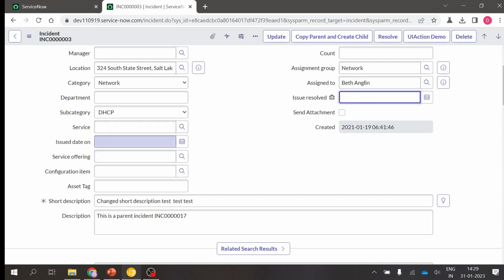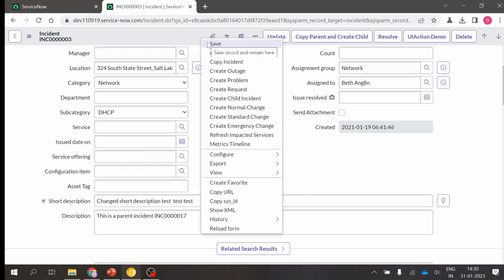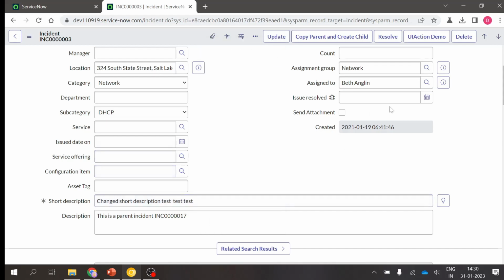If the issue date is greater than the issue resolve date, then the form will not get saved, and the data will not be submitted to the database. If the issue resolve date is greater than or equal to the issue date, then the form will get submitted. Hope you understood the scenario and how we can do it with the help of an onSubmit client script.